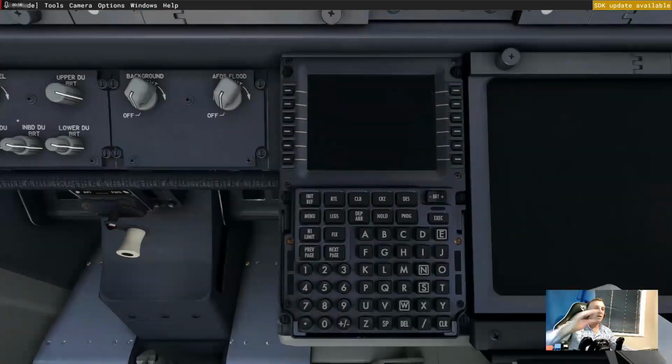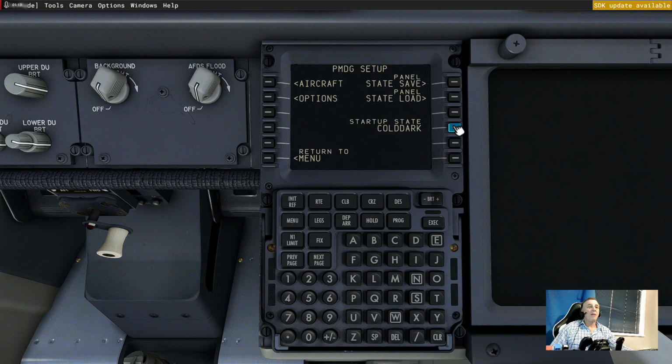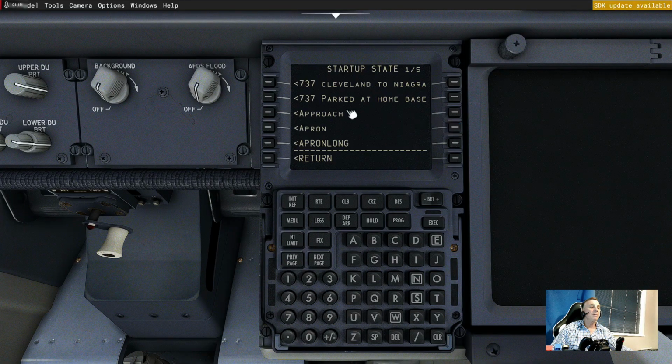Okay, so Control 3, go down to your FMC. You've got no power or anything at the moment. It's cold and dark. Hold down the menu until the screen fires up. Okay, set up PMDG, go to there. Startup state, cold and dark, go into there.